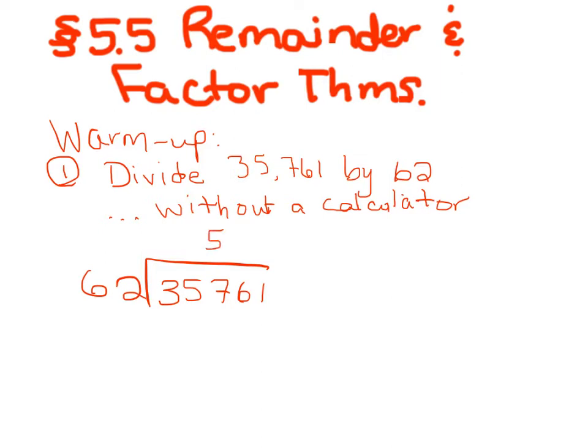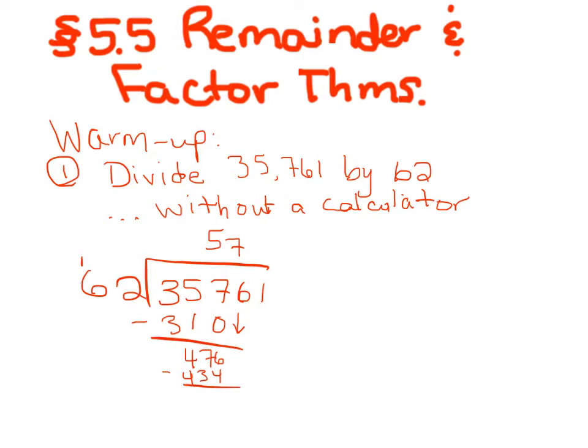So you then multiply 5 times 2, gives you a 10, carry your 1, you get 31. Then you subtract. So if we subtract here, we're going to end up with 47. 62 doesn't go into 47, but we bring down the 6. 62 will go into 476 7 times. 7 times 2 is 14, again carrying your 1. You end up with 43.